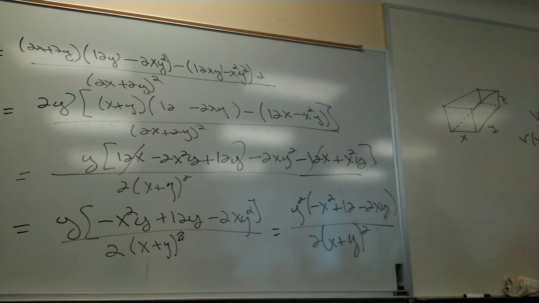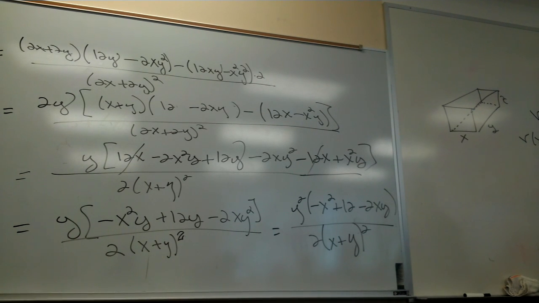Why are you even worried about what the denominator is? Aren't you going to be setting this to 0? Well, true, I'm just saying, since my denominator is never going to be 0 realistically, I can get rid of it and multiply both sides by it. I'm just saying it's irrelevant.